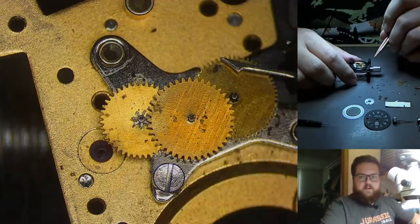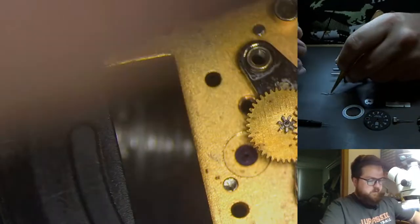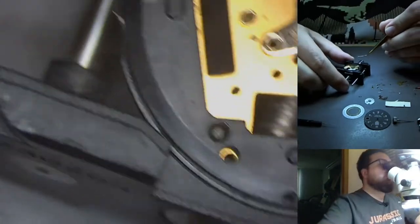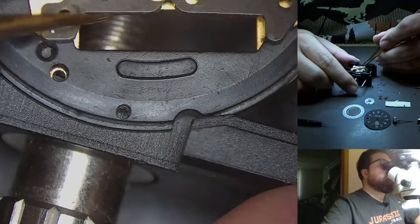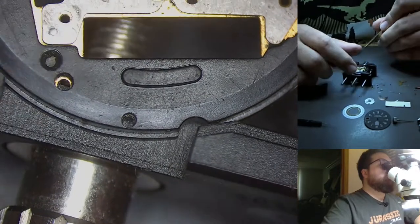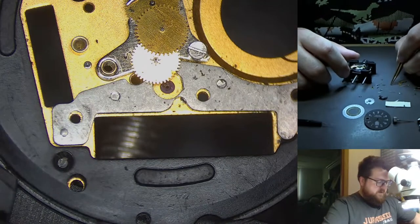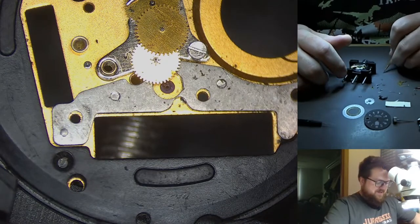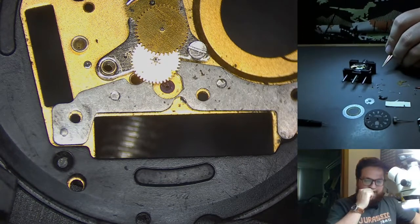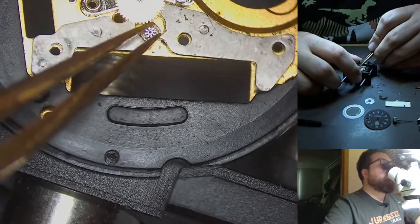I'm gonna put everything back together here. This is where it sucks. Remember how I said there was a magnet? So this is metal. This is steel. And now I have to get this magnet back in that hole without getting it stuck on the walls. Well, it's gonna get stuck on the walls.